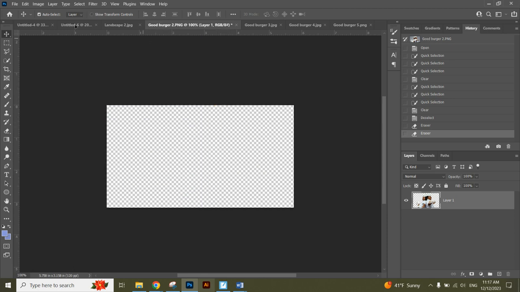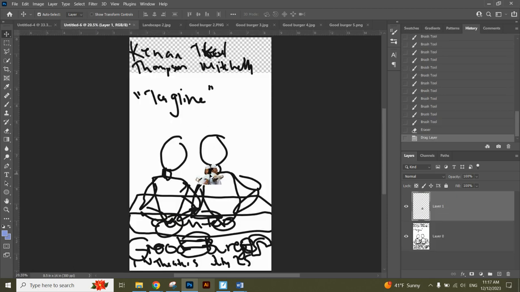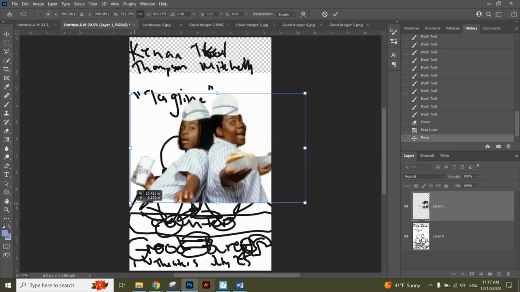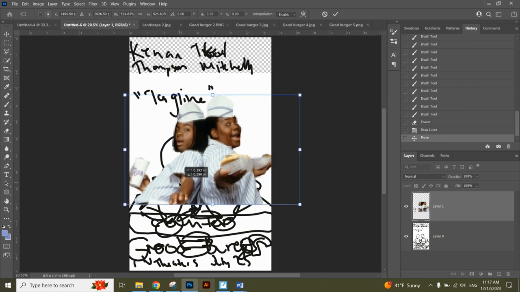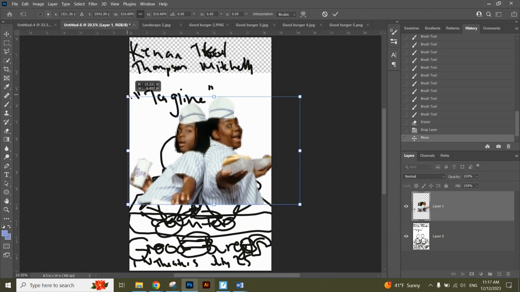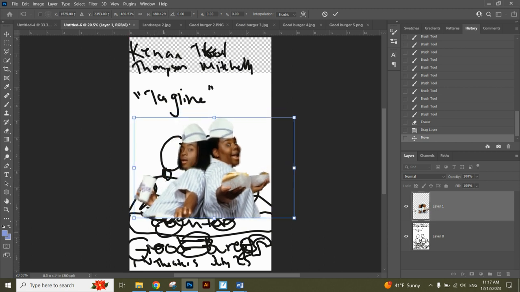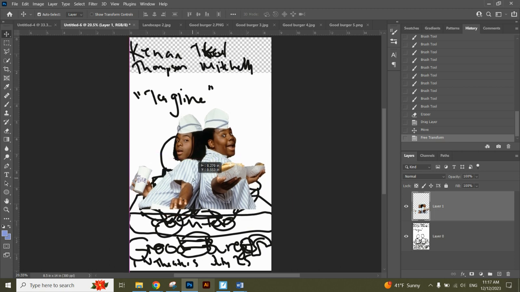So let's drag this onto our document we made yesterday. Ooh, tiny. I'm going to do Control T to blow them up. And they'll probably be a little fuzzy until you hit enter, and that's okay. But I don't want anything important cut off, especially what's in their hands. And I definitely need something at the bottom below them. Why do I definitely need something below them? Because they're cut off. I need to camouflage it, work it in somehow. Okay. So I have them here, so that's a good start at least.